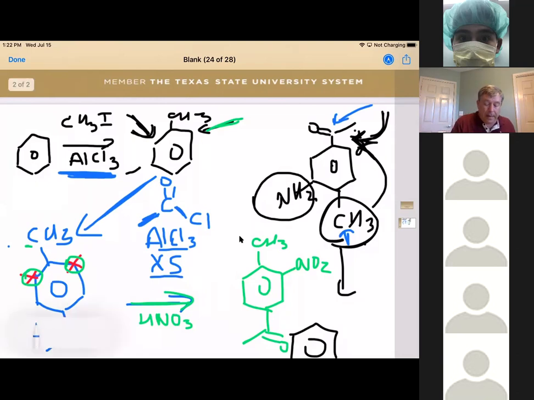Now if we look at the directing of this acyl group, this carbonyl makes it a meta director, okay? So this carbonyl is directing into these meta positions here and here that are meta to this carbonyl compound. And the methyl group is a para director, but our para position is already blocked. So our methyl group is also directing to these meta positions here. That means we can nitrate at this point, because it's only going to nitrate at that one position, okay?